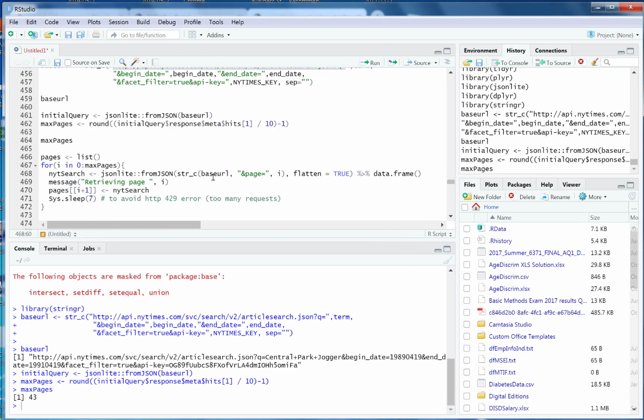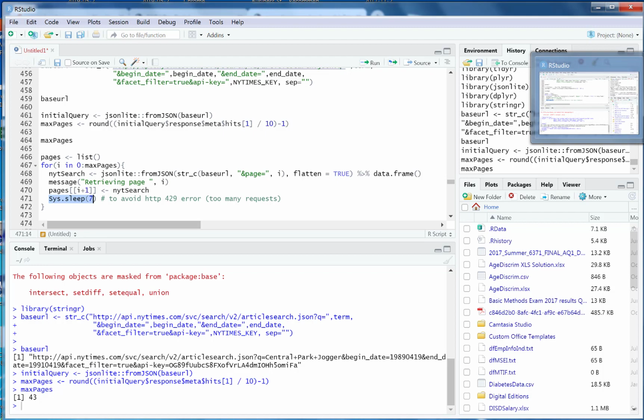We're going to turn it into a data frame, and then I'm going to have a nice little message here that lets me know the progress. This is just saying, return this message: retrieving page 0, retrieving page 1, and so on and so forth. Then I'm going to put each page in our list, and I want to reference the list at 1. Page 0 is going to go into list element 1, page 1 is going to go to list element 2, and finally, we're going to do system sleep 7. The reason I'm going to show you how to do that is because of the way this information transfers over the internet, we don't want to clog it up and have too many requests in too short a time.